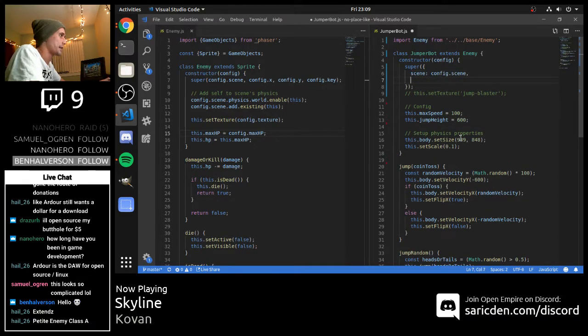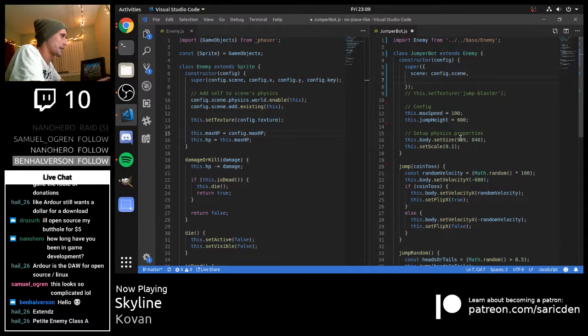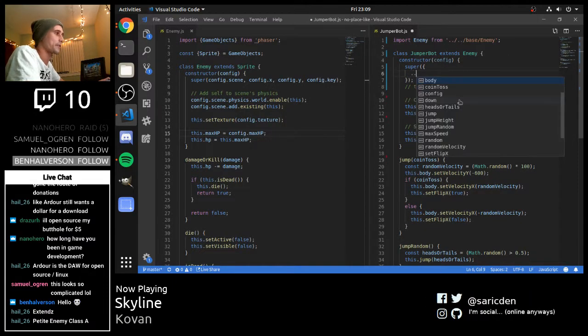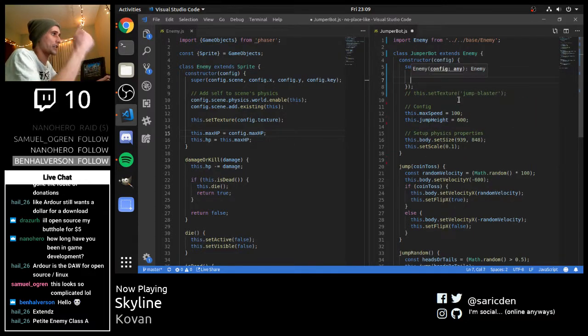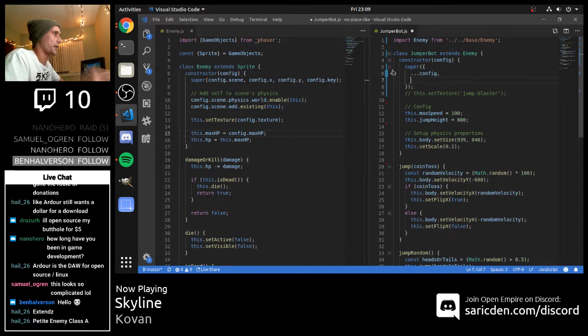And then we need an X and Y position, which again, we're just going to be passing straight through from our config. So we'll say, actually, you know what? Make our lives a little bit easier, make use of some fancy new JavaScript functionality. We'll just use the spread operator on our existing config and spread all the keys and values into our new config.